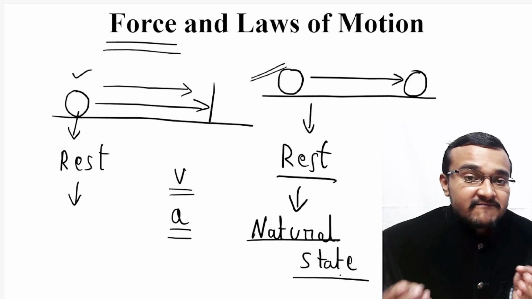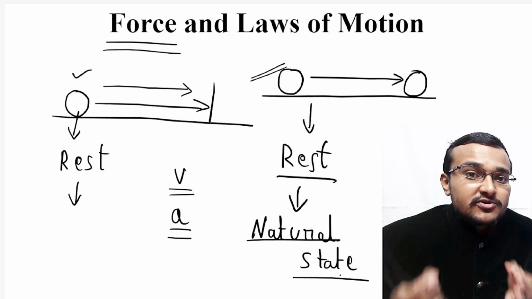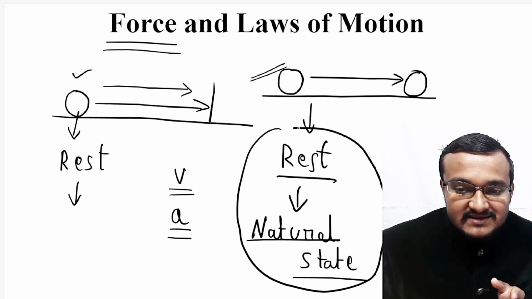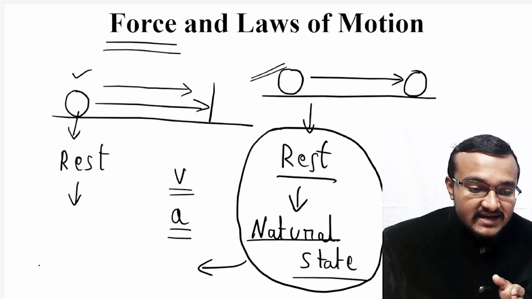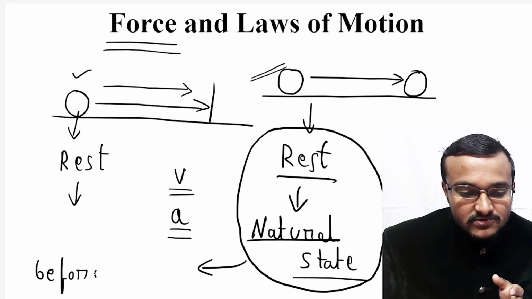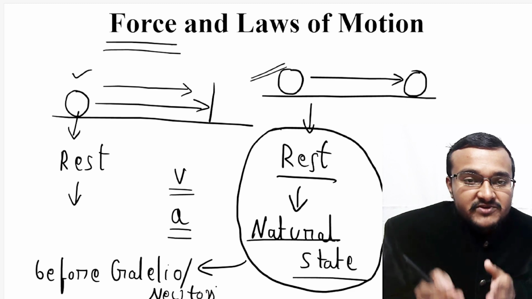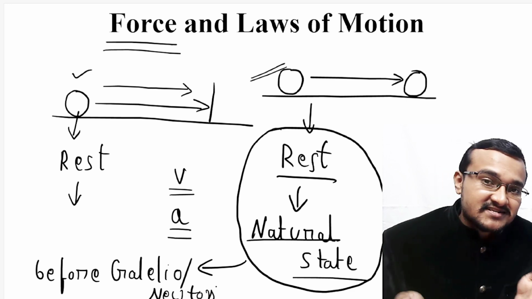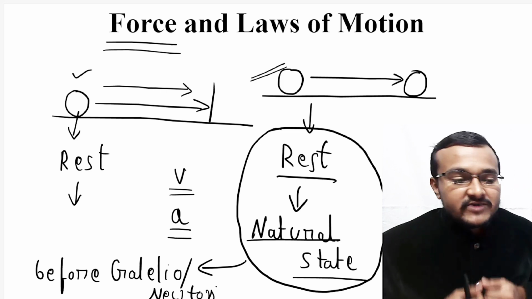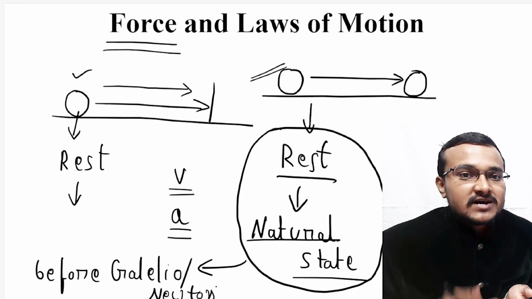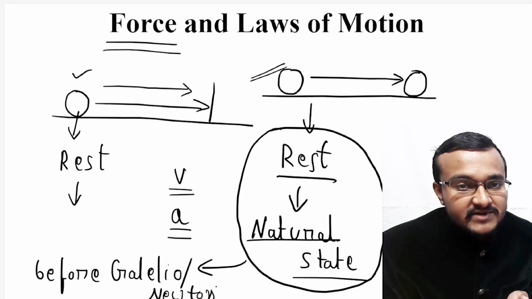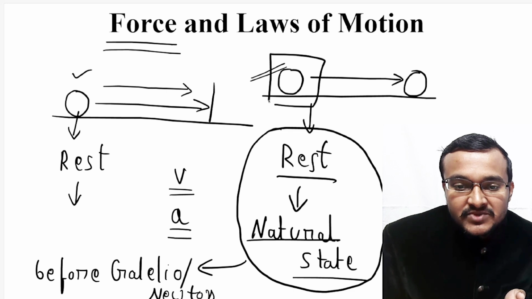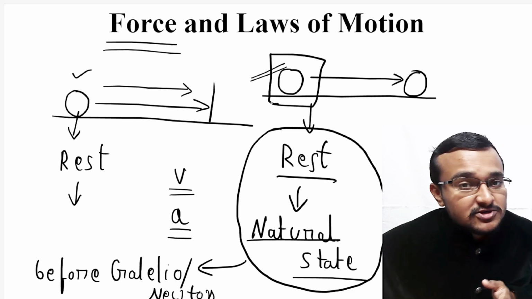This was the belief which was there before Newton and Galileo. Always remember that this concept I am telling here was there before Galileo and Newton came up with their theories. People believed that rest is the natural state of an object. So when you give a push to an object, it has to come to rest after a certain period of time, because rest was its natural state. Initially this object was at rest, and only when you apply some force did it come into motion.